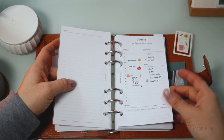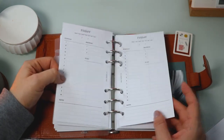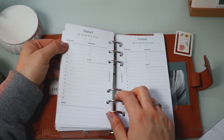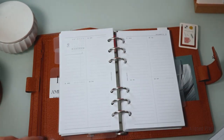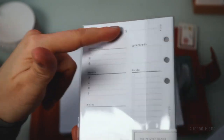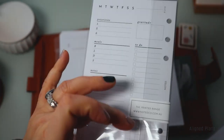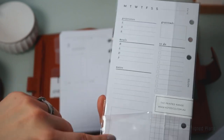And so far that has been working out really nicely. These are just some undated daily inserts, and it gives you a full schedule as well as your priorities, your to-do list, and then some space for notes, which works really awesome. So I don't mind this, but what I wanted to try instead is something a bit more specific. These are undated still. You get the space at the very top for the day of the week. You can write in your date, priorities, meals, gratitude, a full to-do list, a little graph grid paper. Oh, you can actually see it a little bit better here. And then a section for notes, and again just some blank space.